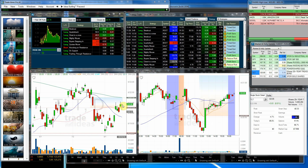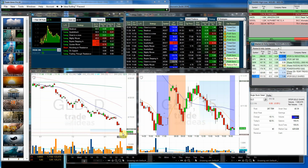TLT. We have a big hammer candle there. It ran the stops in the morning and then continued back up. We do have a cross of the moving averages here — the 50 above the 20 — and we're approaching the 200, so we'll have to keep an eye on that. That was on just below average volume. And GLD pulled back a little bit more — not a major pullback, but it did pull back. So that's how we looked on the market update.